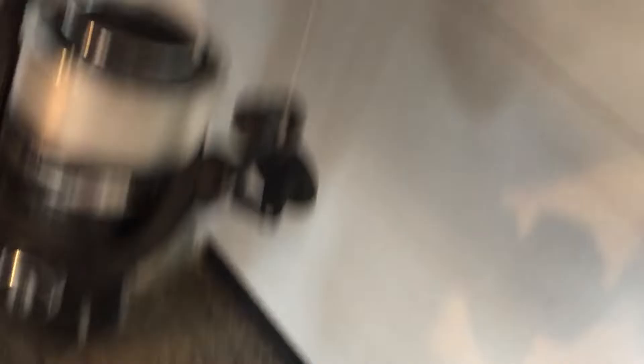And my favorite of all is my Penn Pursuit II — it's a 5000-class reel and it's doing fantastic. It's a saltwater reel and it's very good. At the moment it's mostly loaded with 12-pound line because I was fishing at the river, but I'm going to switch that to 20 or maybe 30. It's doing a really good job — really smooth, really powerful. I would recommend, if you have something to build, the Shakespeare Wildcat plus the Penn Pursuit — wow, nice combo, I really like it.